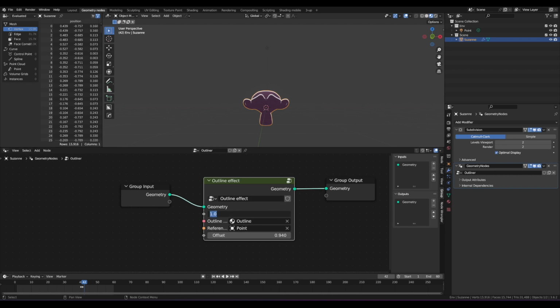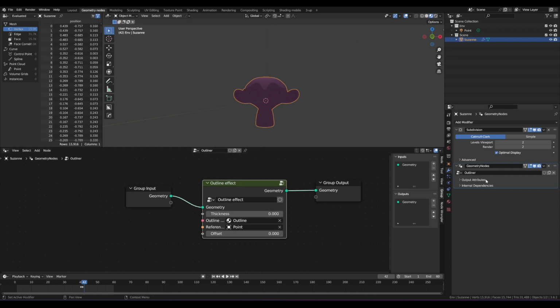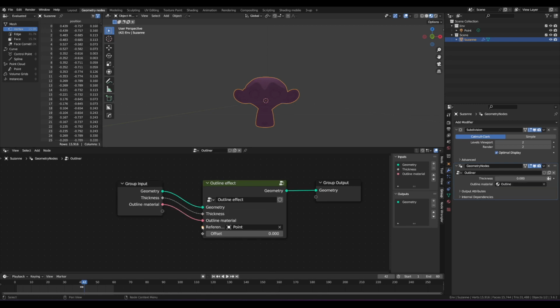I'm going to set these back to 0 for now so we don't see any effect at all. So one little bit of housekeeping is I want to be able to control these parameters that we've set up in the node group just from the geometry nodes panel, without having to go into the node tree and mess with all that stuff. So we need to hook this up to our group input here. I'm going to hook up all these different things just like this. And now you can see that they're exposed in the geometry nodes modifier panel, which is really convenient.